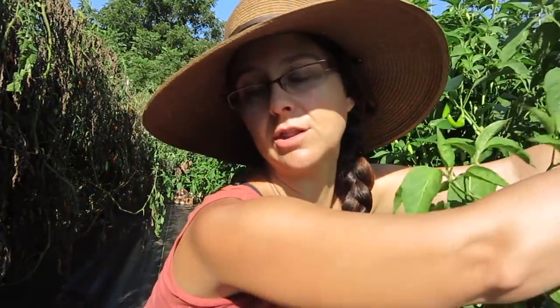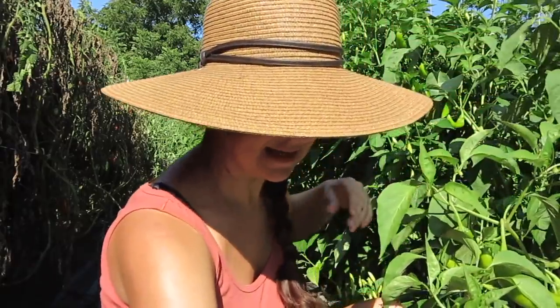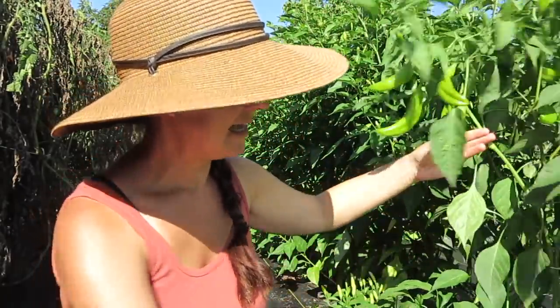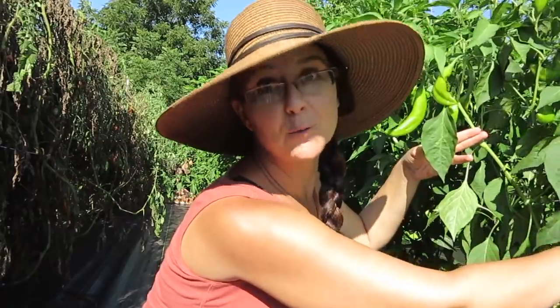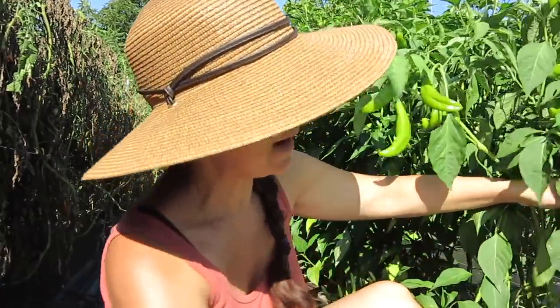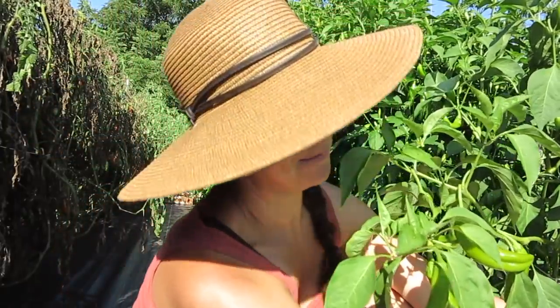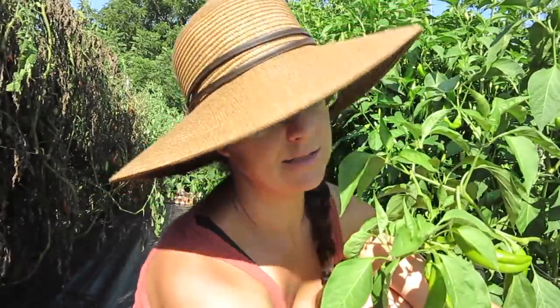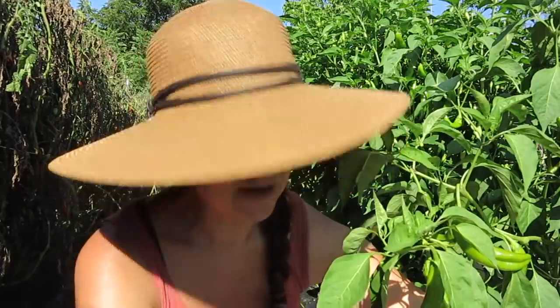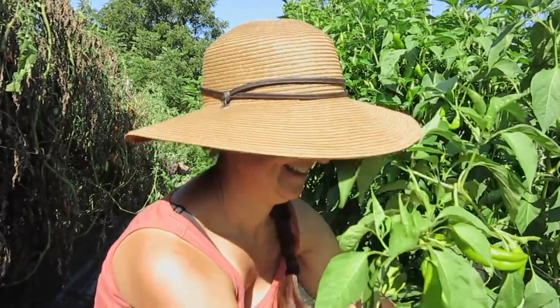They are so good throughout the winter in different Mexican or spicy recipes. And so I know that all the hard work, because it's a lot of work to do this, all the hard work will pay off throughout the year. And you know what? I think that we've actually grown enough Anaheim peppers this year, and we'll can enough that I may not have to grow them next year. That will just leave extra room in the garden for other things, or for different kinds of fun peppers next year.